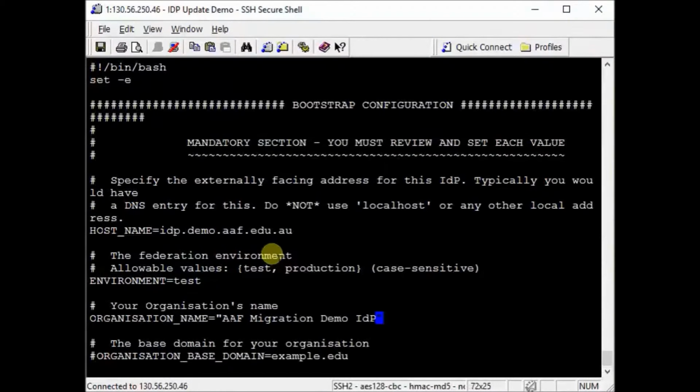Set the org base domain. This should be the same again as the schacHomeOrganization value that is in your report.